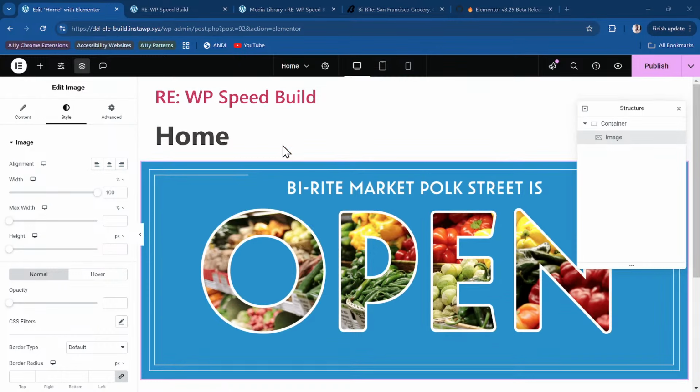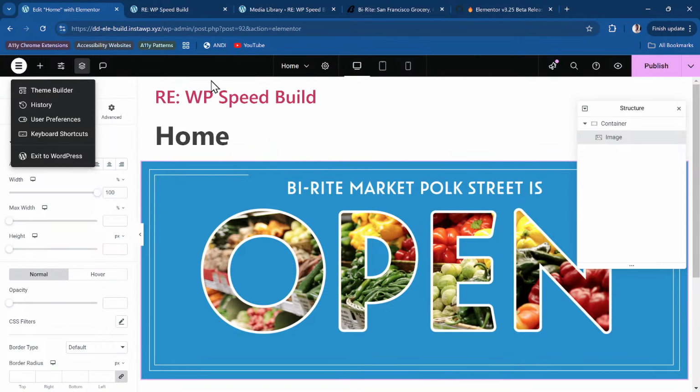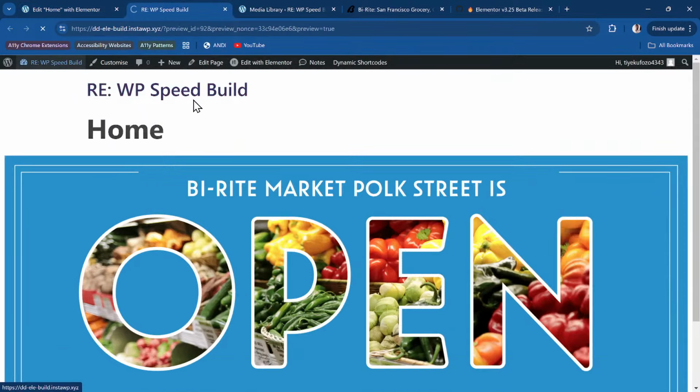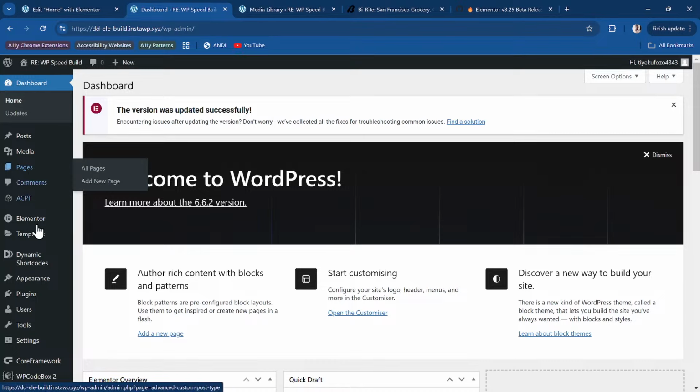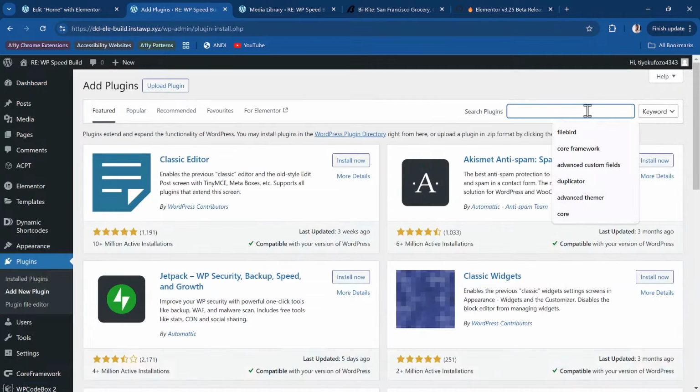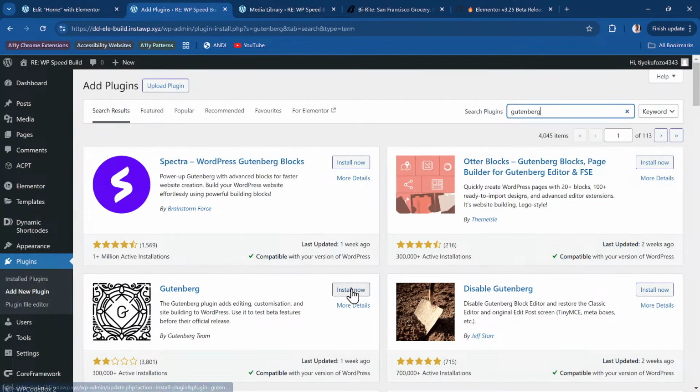Maybe I should have tried it with Grade. I didn't install Grade yet. Otherwise, I would have been able to try it with Grade. Yeah, because let's even just try it with Gutenberg and see. Let me go to a Gutenberg page. So publish this and see how far I can actually go with core Gutenberg. Let me open another page up. So pages, let me install the Gutenberg plugin. I haven't actually learned the shortcut keys for Gutenberg, so I'll be stuck here.